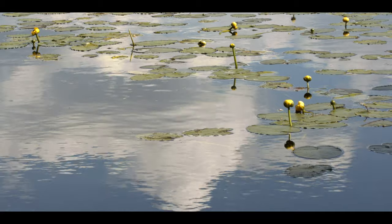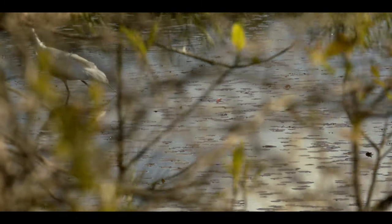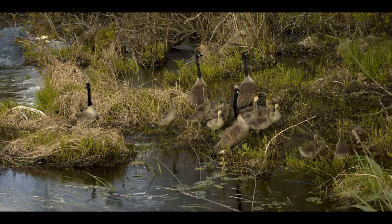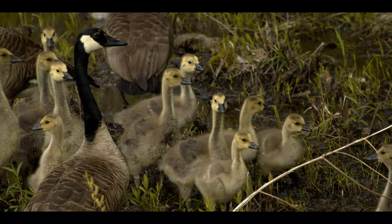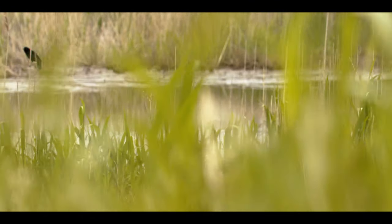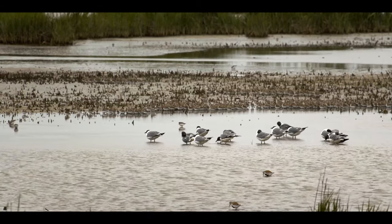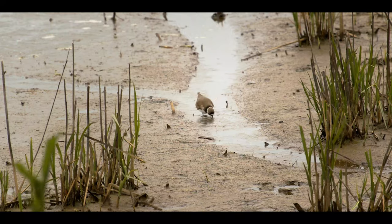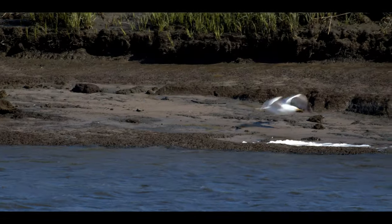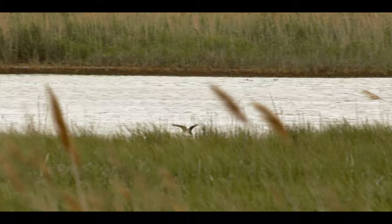One of the most vital roles of the Pinelands lakes is to provide a home for permanent and migratory bird populations. Wading birds like the Great Egret, Canada geese, and other migrants take advantage of the vegetation-rich waters to raise their young. While not true Pine Barrens, the National Reserve contains thousands of acres of coastal salt marsh. This marsh provides vital feeding and nesting grounds to thousands of shorebirds, including a variety of sandpipers, plovers, and gulls. State-endangered species like the Black Skimmer and Least Tern are some of the most captivating species of the salt marsh.